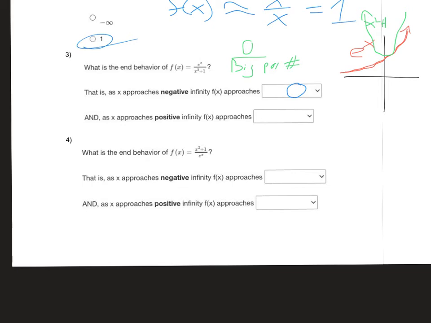As x approaches positive infinity, well, now both of them are big positive numbers. As the x goes to the right, both the numerator and the denominator are getting large. But if you think about your functions, and my graph is not perfect here, this e to the x is going to pass that x squared after not too long. Exponential growth will always pass up polynomial growth.